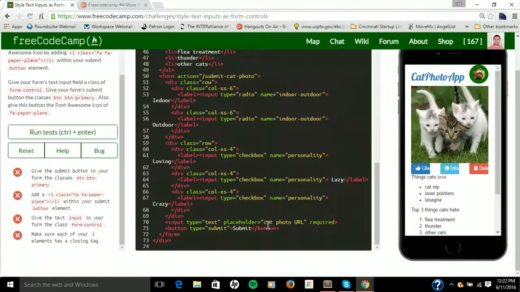So we're looking at this: give your submit button in your form the class btn-primary. So we've got the submit, and now we want to give it the class, and we're going to get inside, hopefully, one of these things.